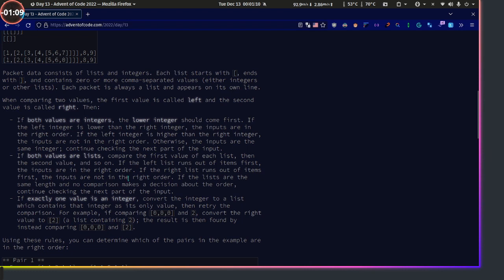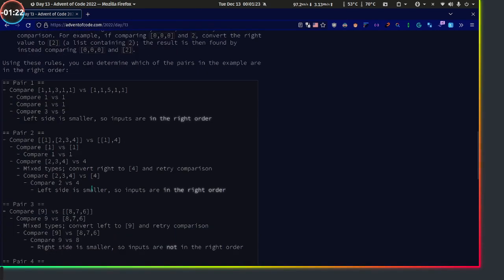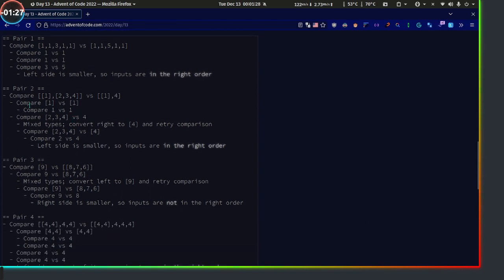Okay, so this is rule checking. If one is an integer, convert the integer to a list containing the integer as its only value, then retry. Comparing 0 and 2, the result was found. Okay. 1 to 1, 3 to 3, 3 to 5, left is smaller, inputs are in the right order.